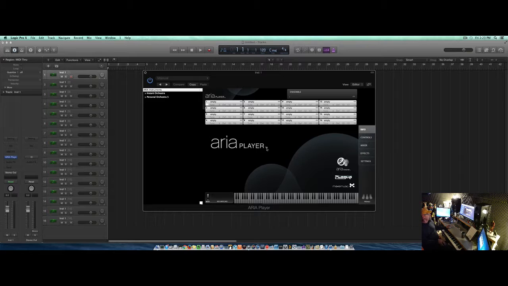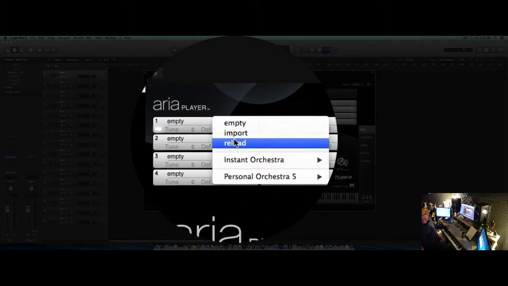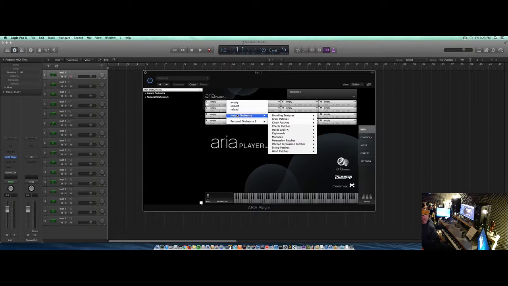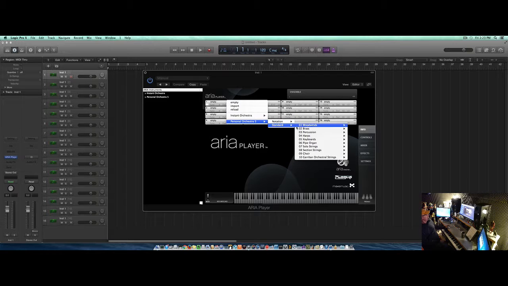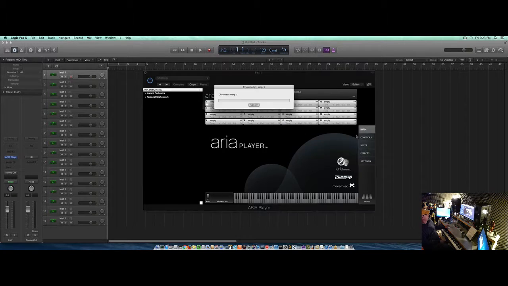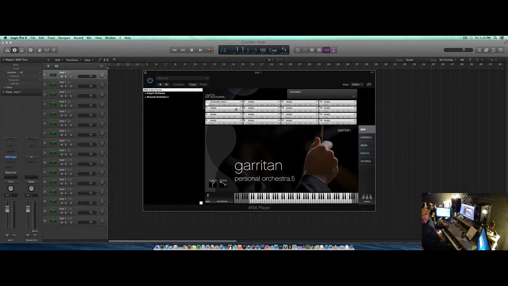Then we're going to load an instrument. If we click up here, up top where it says empty, we're going to go down to, you can either choose Instant Orchestra or Personal Orchestra 5. Go to Standard. In this case, I'm just going to add a harp. And I'm going to scroll down over and add a chromatic harp. Then I'm going to add another instrument, make this really simple.